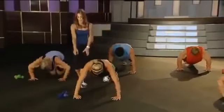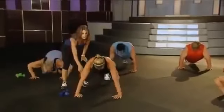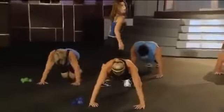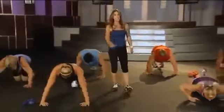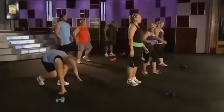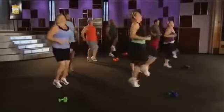Let's have a look at Tara. She's got her elbows right over her wrists, totally straight, neutral spine, core's engaged. Almost there. Last one right here and up. Beautiful. Stand it back up. Fast, fast, fast, fast, fast. High knees. Hit it. Here we go.